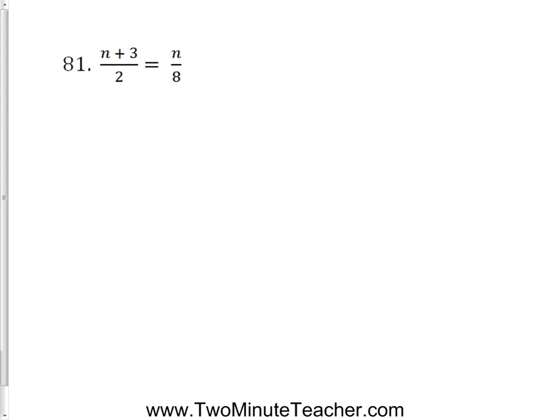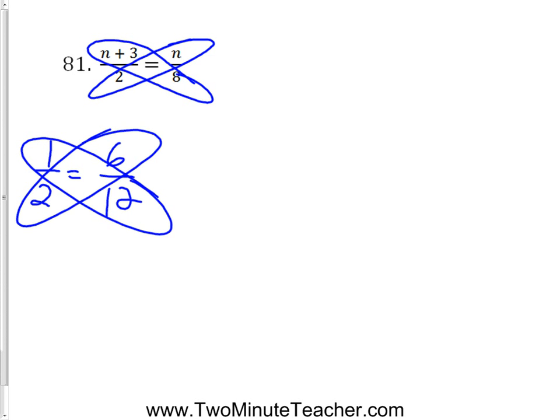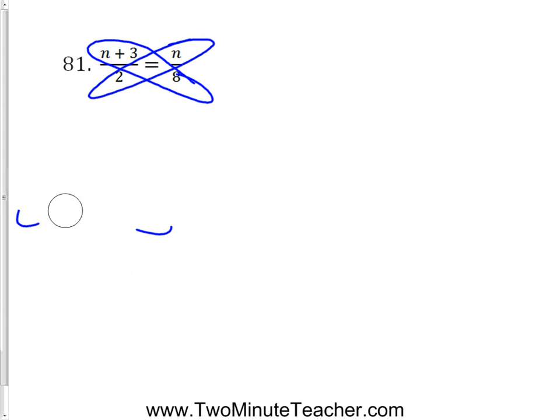This is just like the other one where we had 2 fractions set equal to each other. And the reason I put it into the list is that, yeah, you're still going to go this times this equals that times that. It's the same as the previous one where you have a proportion, a statement of 2 fractions being equal, like 1/2 equals 6/12. I know that this times this has to equal this times this. Okay, 1 times 12 is 12, equals 6 times 2 is 12. So it's still true to cross multiply like that.